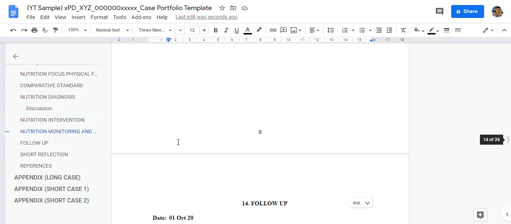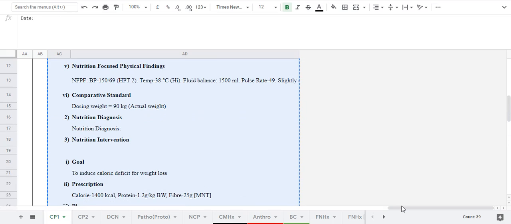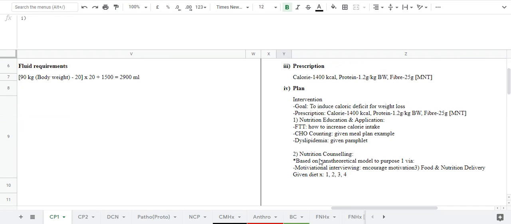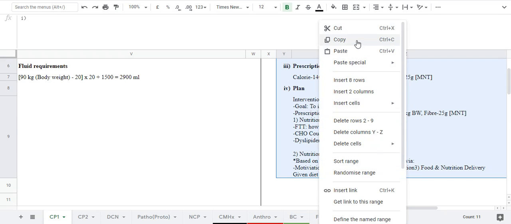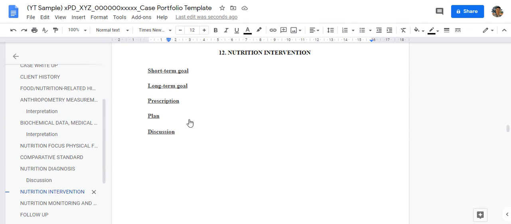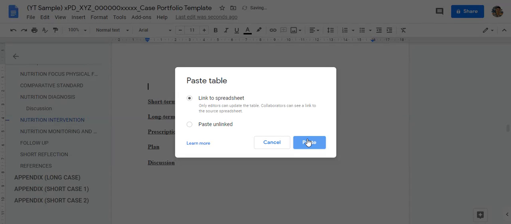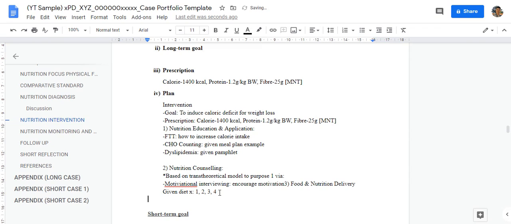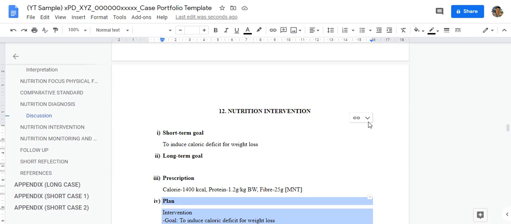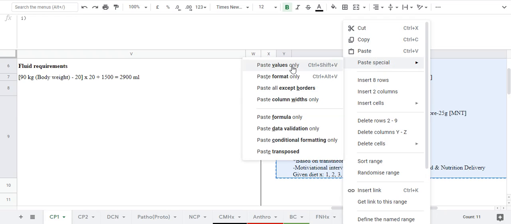So it works the same. The principle is just come over here, highlight the things that you would like to copy, and going all the way down, Shift click, right click, or use the hotkey Ctrl C. Coming back here, going to the appropriate header, enter, making sure there's space, Ctrl V, paste, link to spreadsheet, and all that's left is just for yourself to edit the margin or adjustment over here, or you can choose to edit it over here by a right click, copy, and paste special, paste values only option.